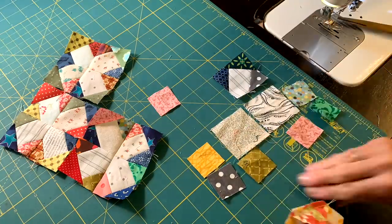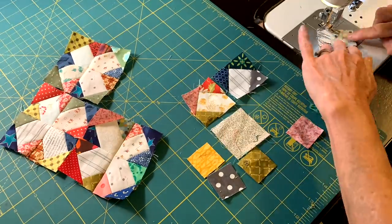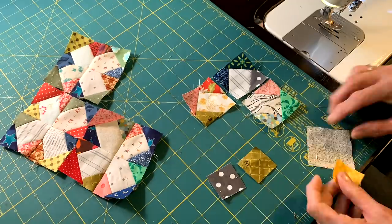I'm going to keep making some little X blocks, trying to use as many scraps as I can, but of course this little tiny block is not going to put much of a dent in my scrap pile.